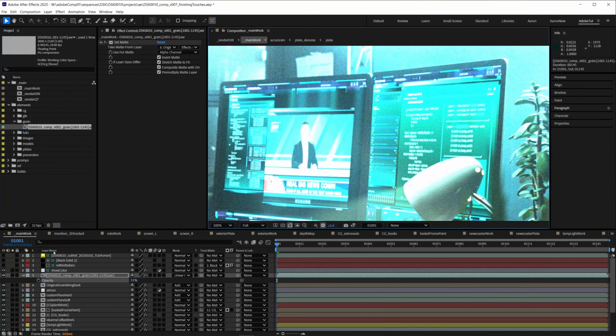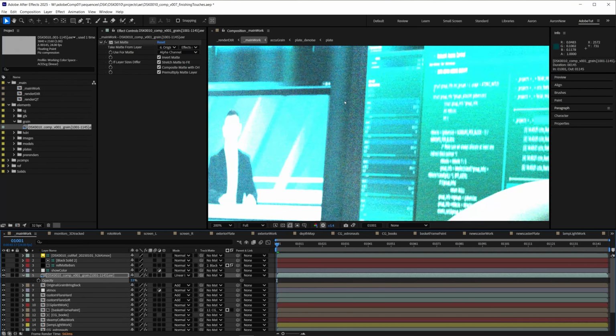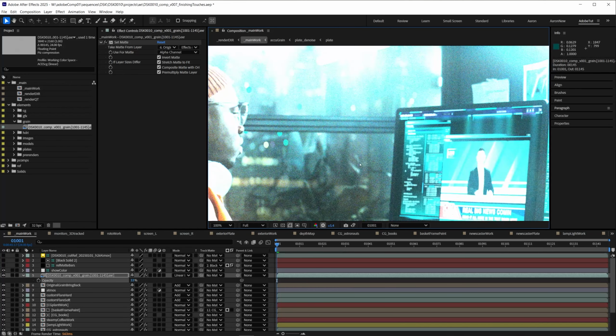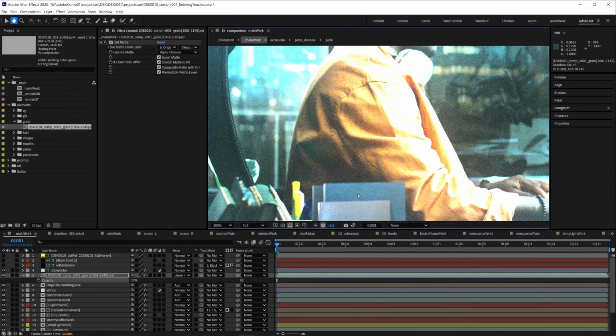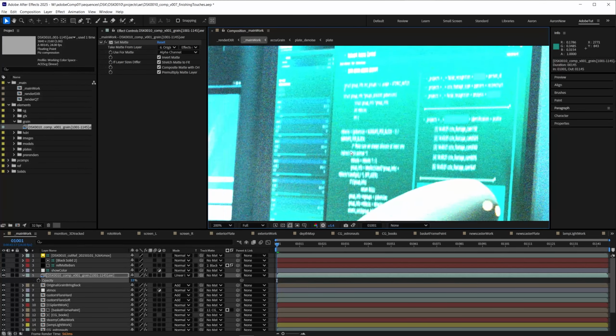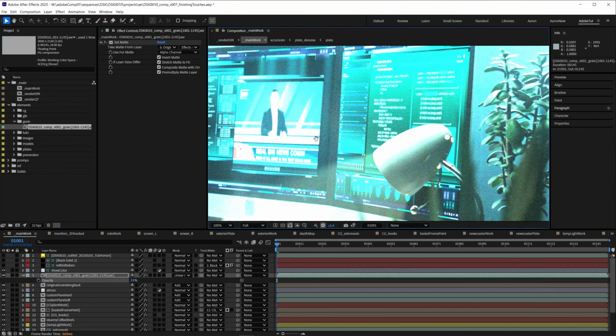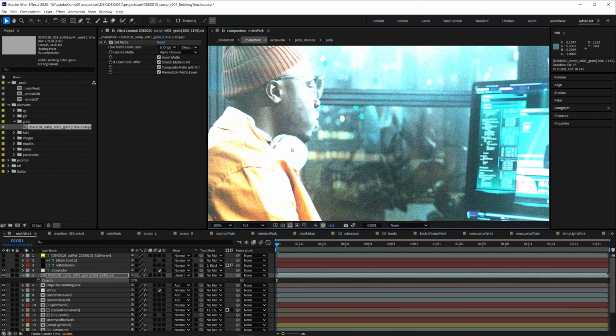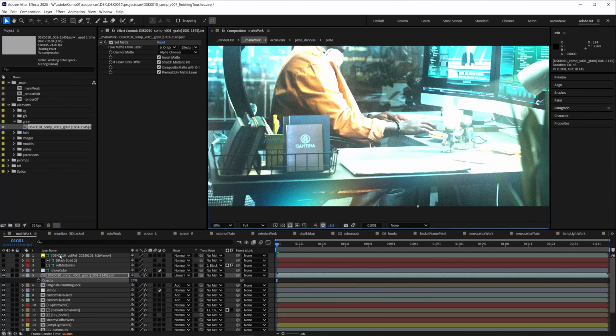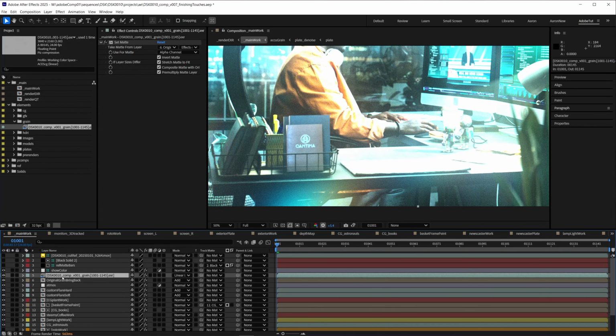I think we nailed it right here around 33%. And now there's no more weird artifacting. You can see, especially here, looking at the screen, no strange artifacts on our screen. It's a nice continuous grain now across everything, all the work we've been doing. What's great about this workflow is that we're only putting the custom grain on the pieces we need to.